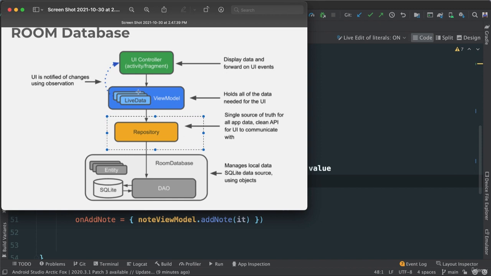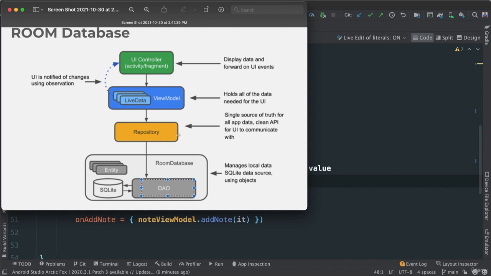Notice that the view model doesn't really care where the data comes from, because it gives this responsibility to our repository. And the DAO is definitely what cares exactly where the data is coming from or how it's all being handled there, because this is what has the direct access to where the data is coming from in this case, right?